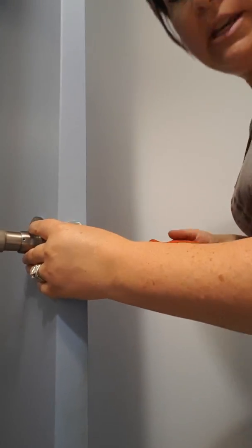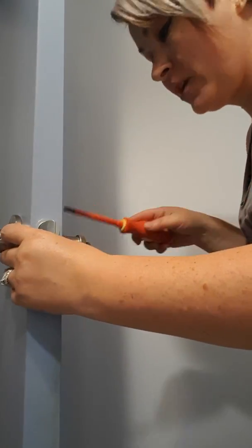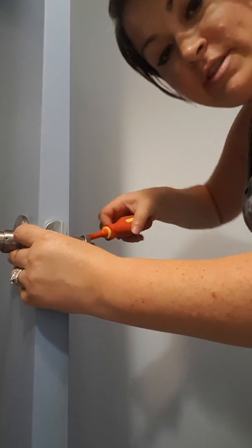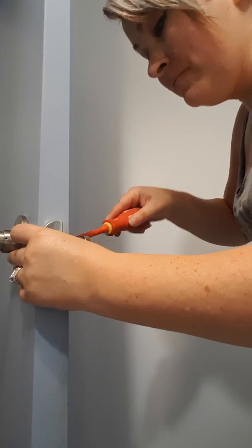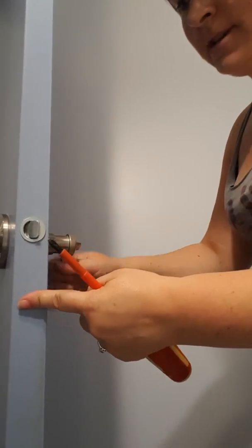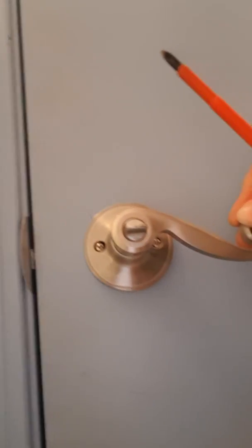And doorknobs can be funny, so fussy. If you overtighten it, sometimes it has a hard time turning. So if you just loosen the screw a little bit, but so that it's still firm, then it'll turn better. Okay, so it's locked right now. It's unlocked and it's working. And there we go. We've got a door handle that is on. Yay, the door handle works.